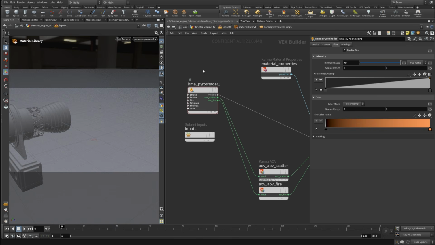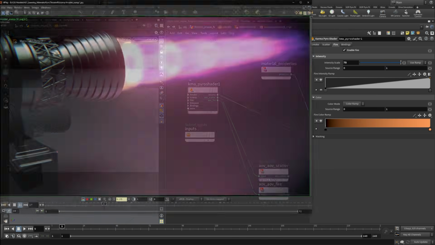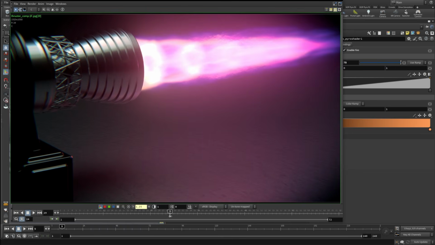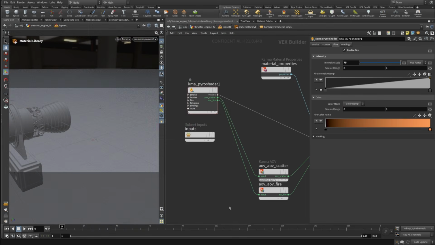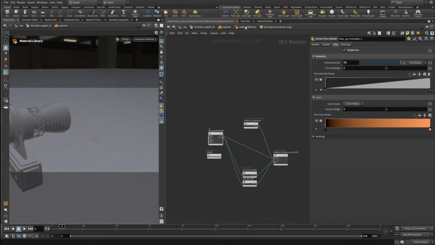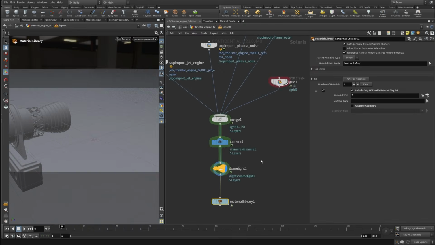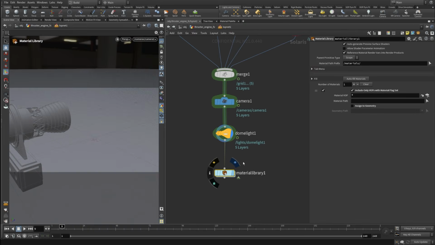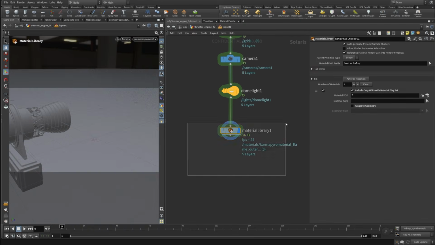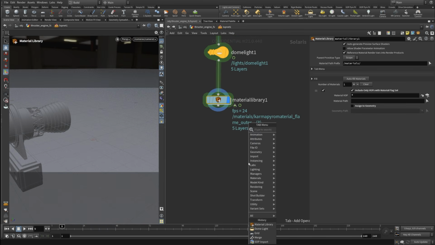So the rings are going to be the brightest element, as you can see in here. Okay, so let's now apply these materials. We're going to go back to the LOPNet, and I usually like to assign them with a separate node, so I'm going to put down assign material.